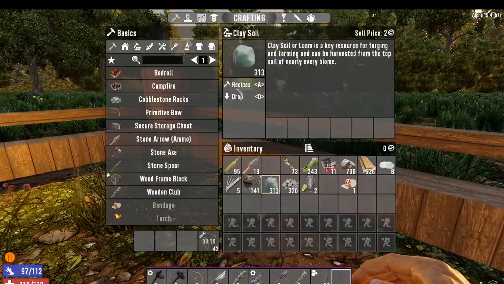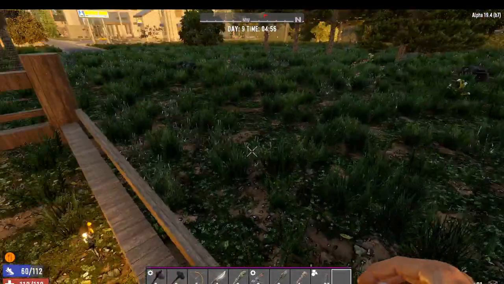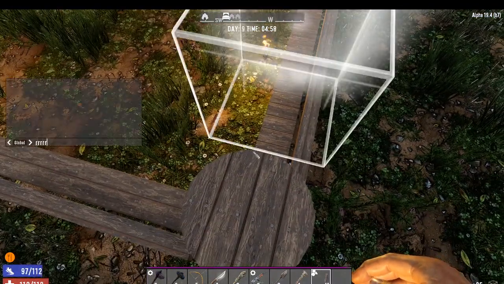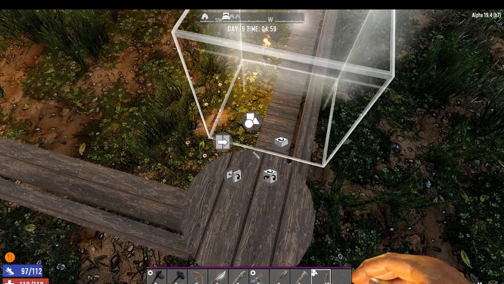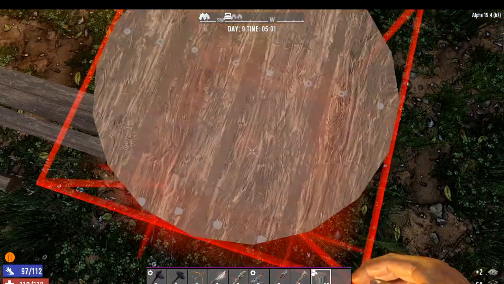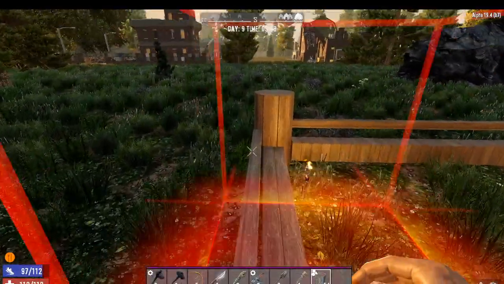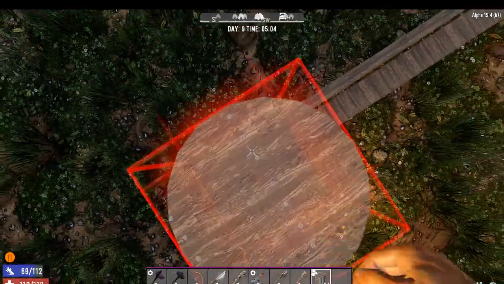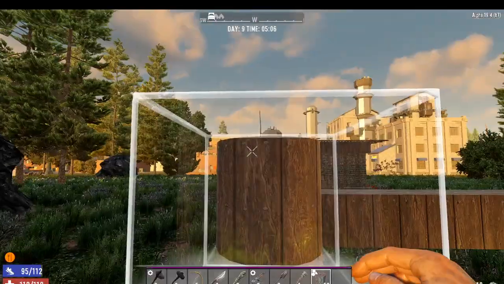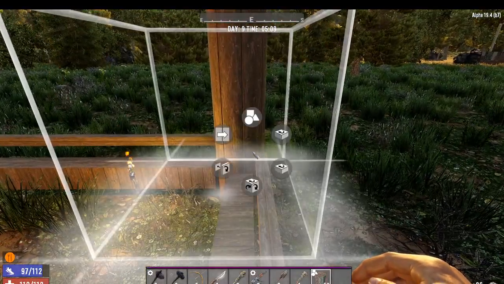Alright, and in addition, we're going to need to make more cobblestone. So what I'm going to do for now is continue, helps if you don't accidentally hit the T button, continue making these pillars. One more.